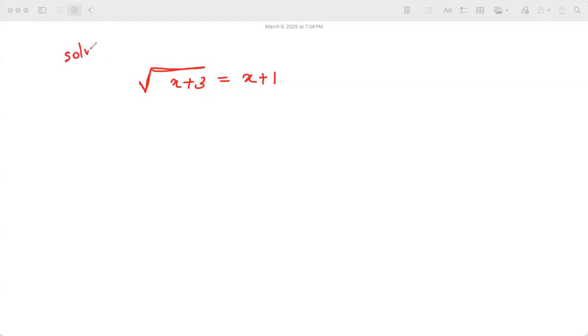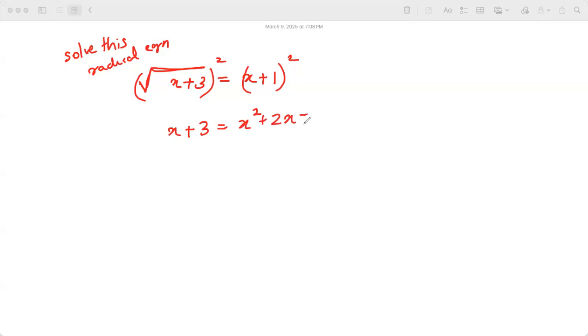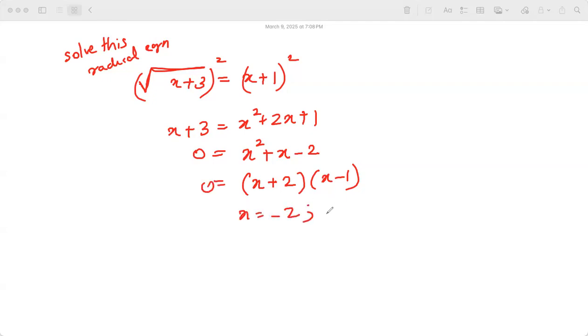When I solve this radical equation, I'm going to do it. Then I'll ask you to do 1 or 2. So here, always put the radicals on a separate side. The rest of it goes to a separate side. Then only you can square it nicely. You see, x plus 3 will be equal to x square plus 2x plus 1. When you combine, x square plus x minus 2 will be equal to 0. Now you can solve this quadratic equation by factorization, right? So this will be equal to 0. x will be minus 2 or 1. Any questions here?